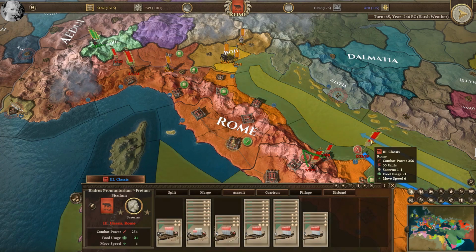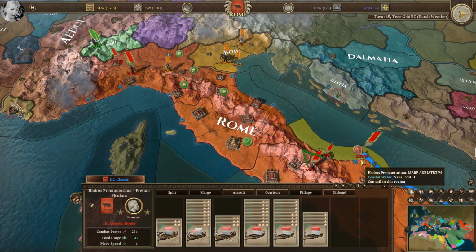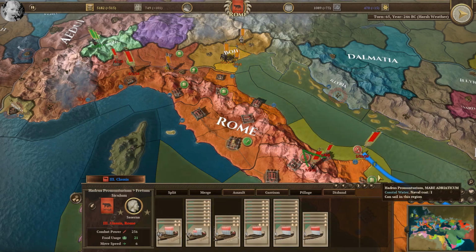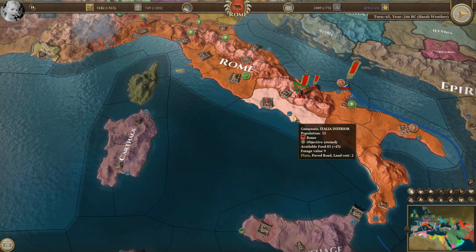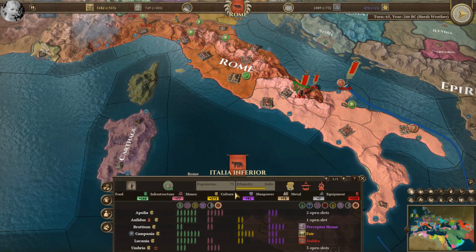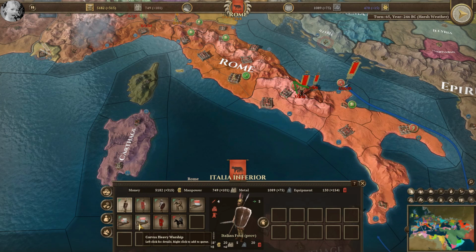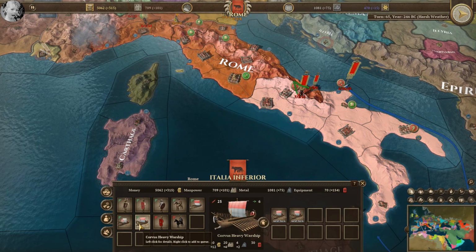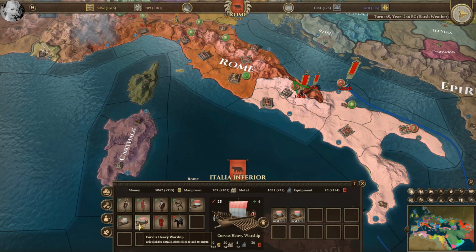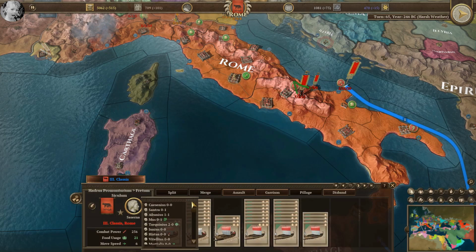We have 2 heavy warships, 11 warships, and 11 lights. I think we should build a couple more heavy warships. And we should also consider if we have a better leader for them.